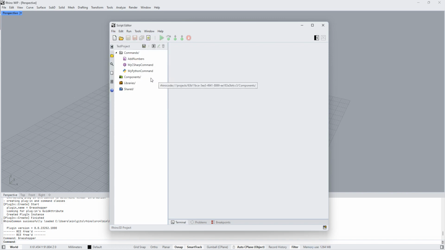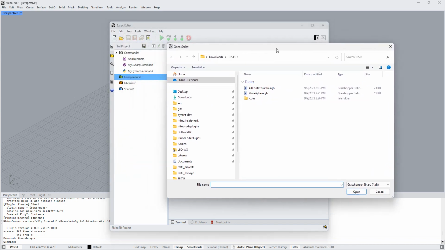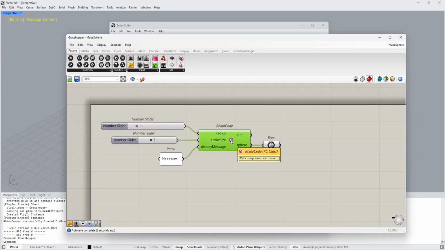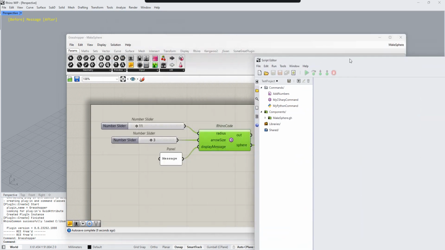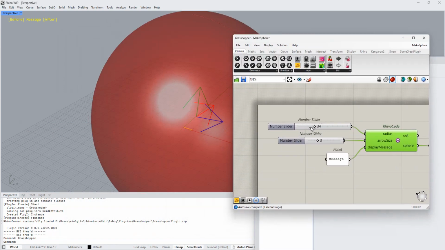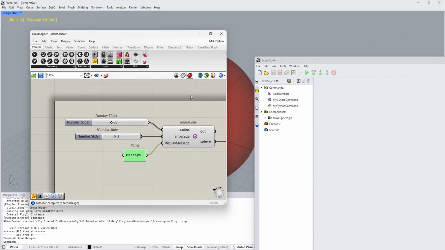The other thing that you can do is right-click on the components and add a Grasshopper definition as a source for the components that you want to publish. So let's say I'm going to add this make sphere in here. In this Grasshopper definition, I have a C# scripted component that has a series of inputs and a sphere as an output. It does something very silly. It's just something I've played with for a while as a test command. But it basically creates a sphere, draws some arrows and shows a message on the Rhino display. So it's very simple.